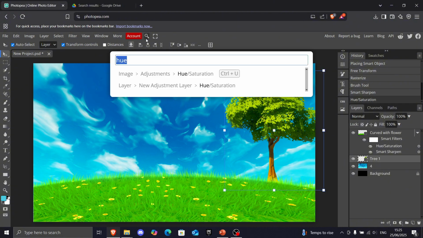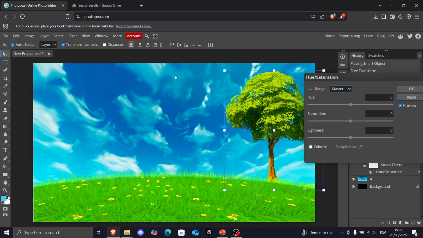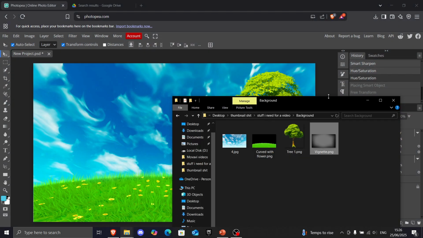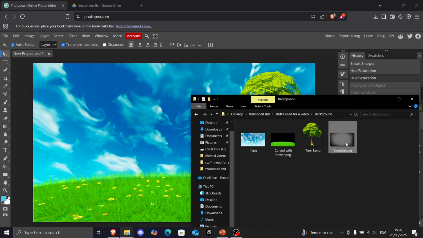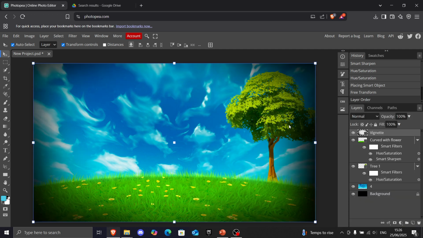I'm also gonna change the hue and saturation on the tree. So it needs to be a little bit more saturated, and I'm gonna keep the lightness the same. Okay, so we're almost done with the background, but we only need one thing. And I'll be honest with you, I can't truly pronounce it, but this basically makes everything a little bit darker, and it makes the text, the images, and the skin pop out more.